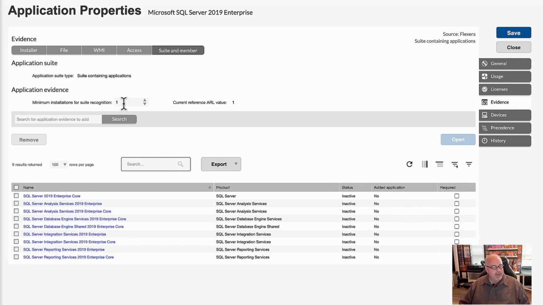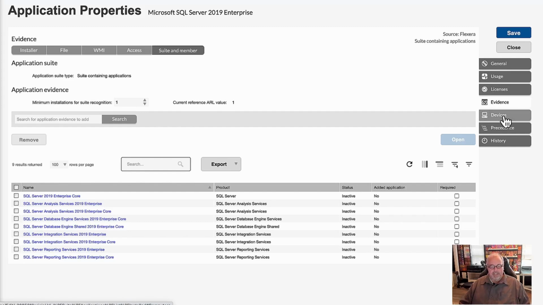These numbers can be modified to where it could require 2, or you could have 3 and require 1 by modifying the minimum installation requirement and also whether it is required or not.